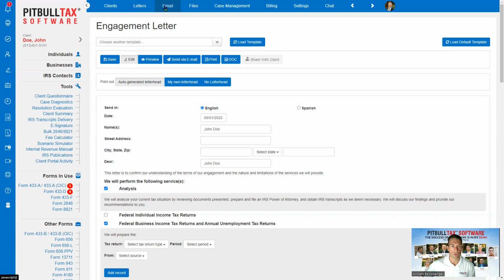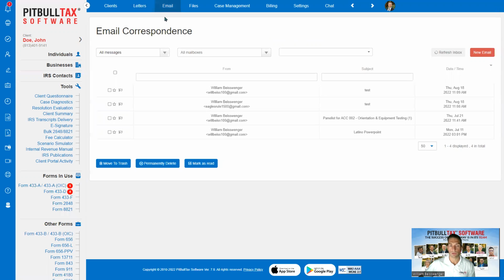Okay, the next feature here is the email correspondence. So if you click email here and then inbox, this will take you to our built-in email inbox. And the way this works in the software is you can connect your email address to the software.